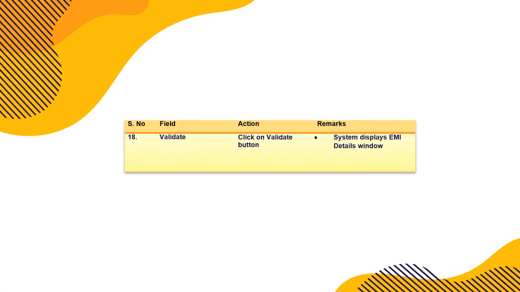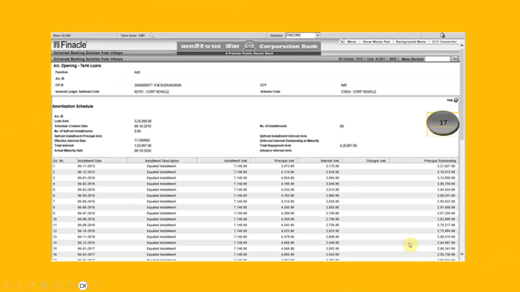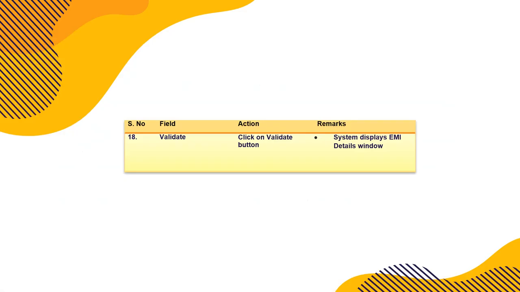Amortization schedule. At the end, this balance should be zero, right? This balance should be zero here. When you scroll this sidebar, it will show you zero balance after 60 installments, right? So you can see the principal and interest component of the whole EMI. EMI remains constant, but principal and interest keep on changing. Principal keeps on increasing, interest keeps on decreasing whenever an EMI is deposited.